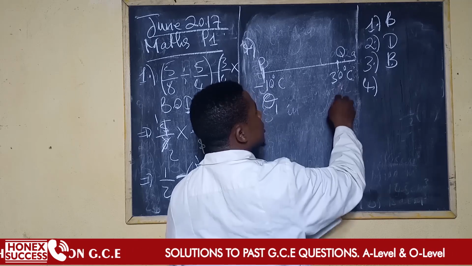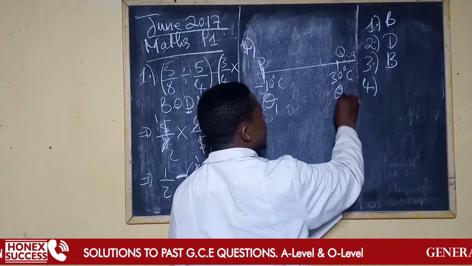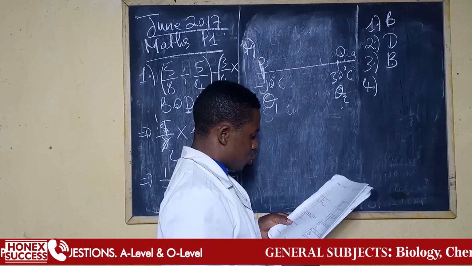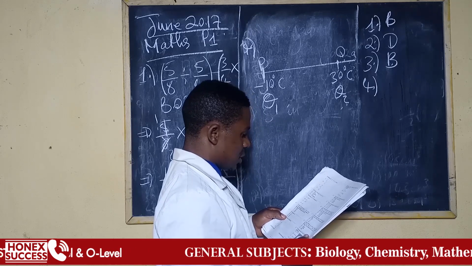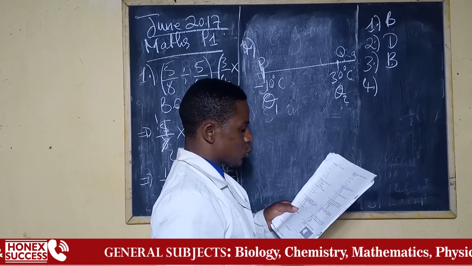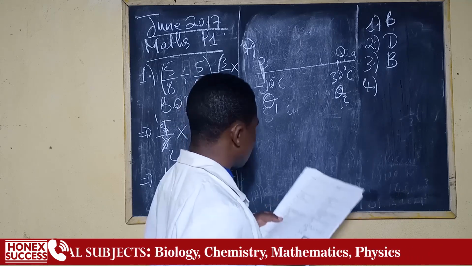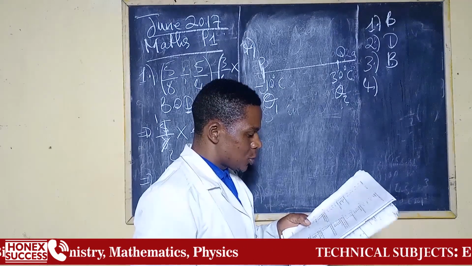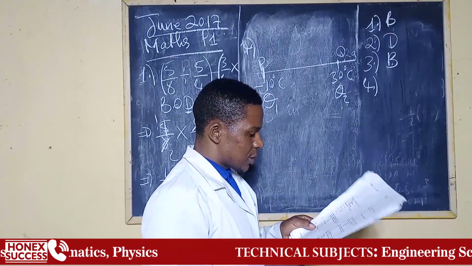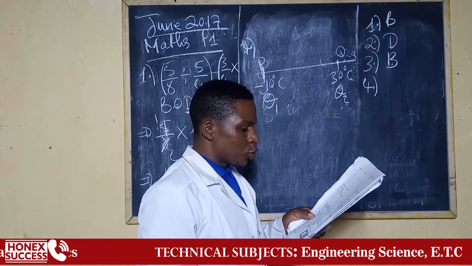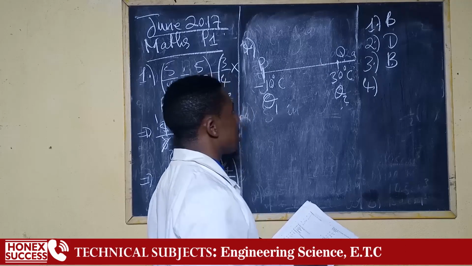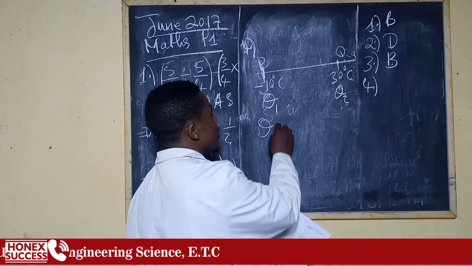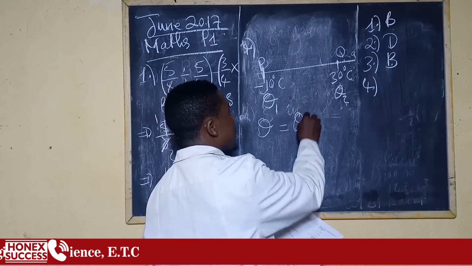So we are asked to look for the increase in temperature between towns P and Q. We have A, 40 degrees Celsius; B, 20 degrees Celsius; C, minus 40 degrees Celsius; and D, minus 20 degrees Celsius. How do we look for the increase in temperature between the towns? It will be equal to the final temperature, which is theta 2, minus the initial temperature, which is theta 1.